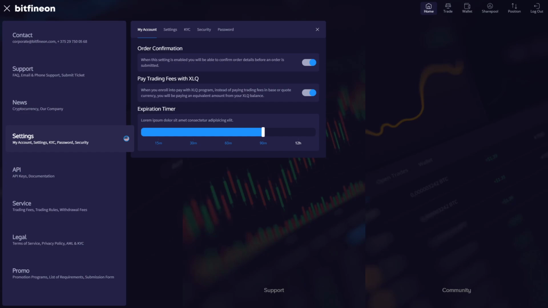Expiration timer. Expiration timer is if you leave your device inactive, or you take your focus away from your trading, and you haven't toggled this off, and by default it'll be at 60 minutes. It's going to prompt you to interact with the exchange, or it'll log you out for security reasons. You can see there that it has a little bit of lorem ipsum Latin placeholder text. All of this will be updated in the next couple of days. And additionally, that final option to toggle this completely off for users who want that functionality.